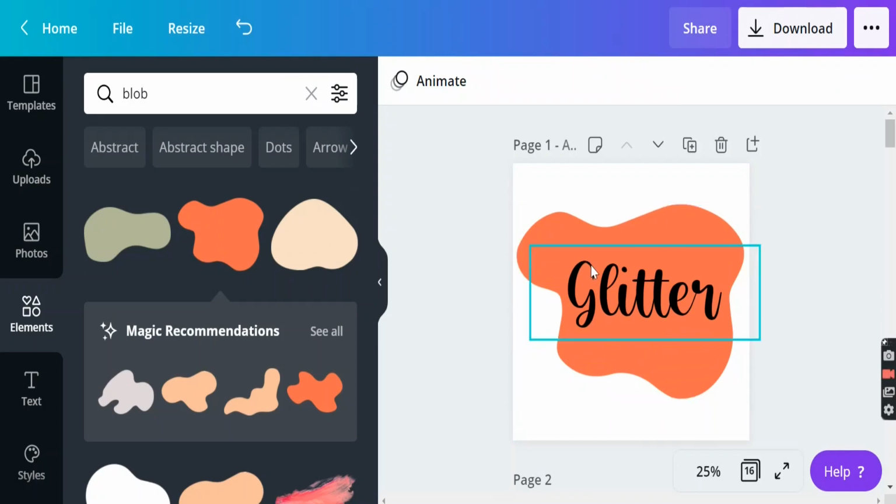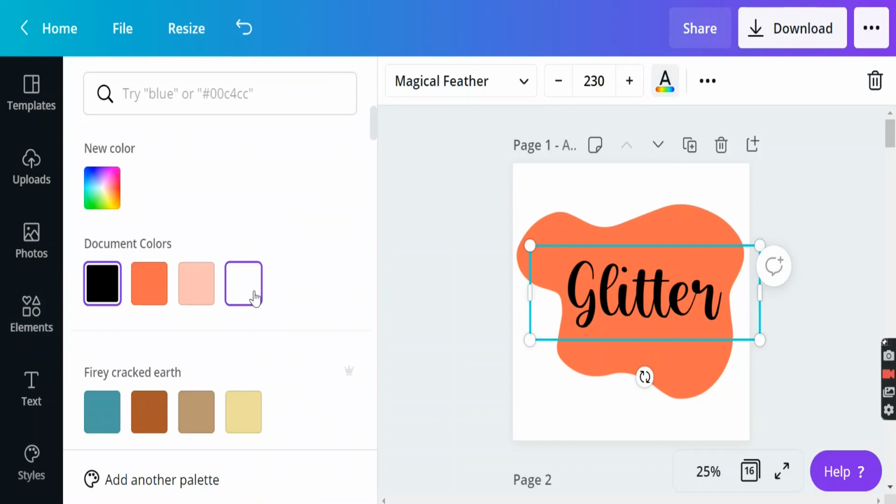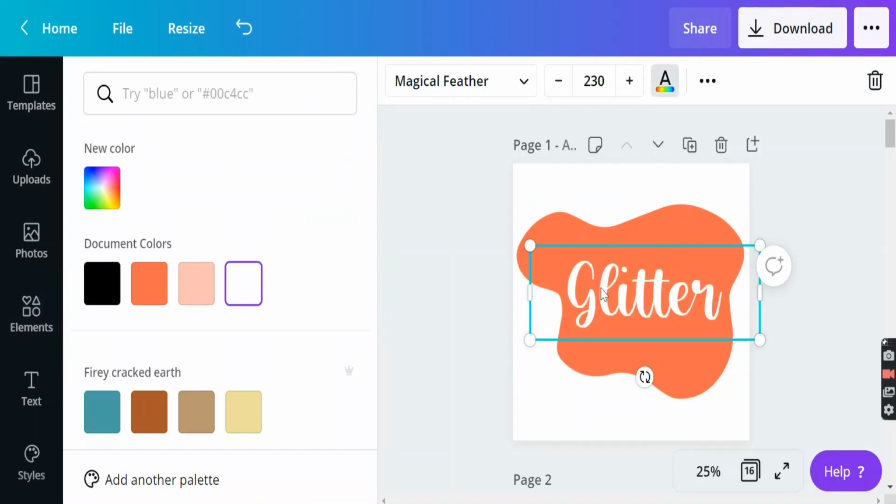The next thing that we're going to do is to change the color of the text to color white.